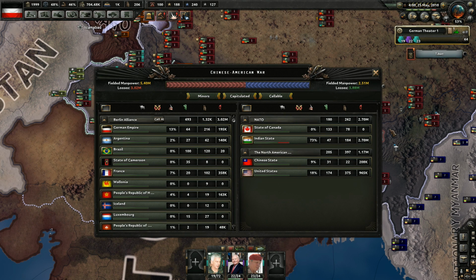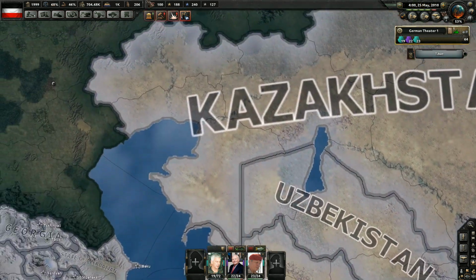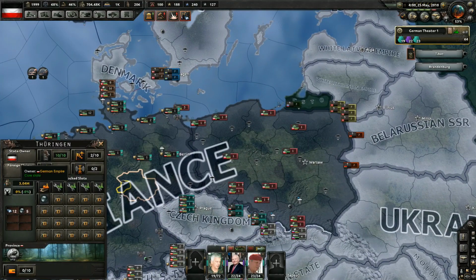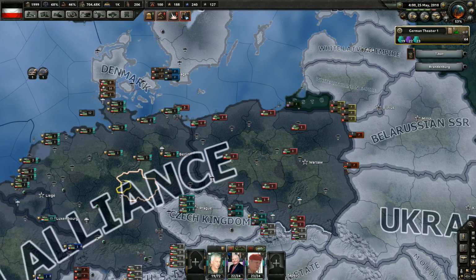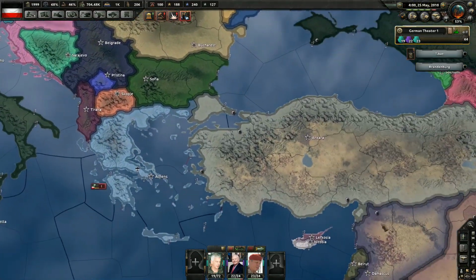This is episode 9 in Millennium Dawn, a Hearts of Iron 4 modern day mod. I'm playing as the Empire of Germany under Kaiser Georg Friedrich the First, I believe, if I remember that correctly. Yes, sir. Right there he is, Georg Friedrich the First. He is of the Hohenzollern monarchy, which ruled Germany until after the First World War.